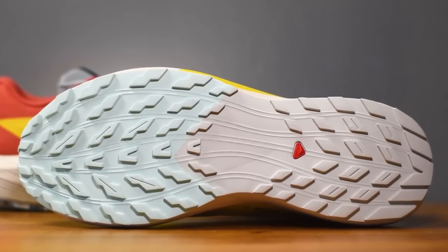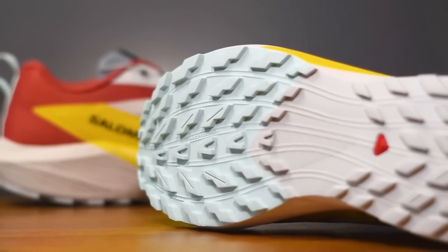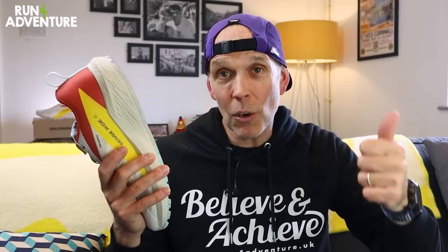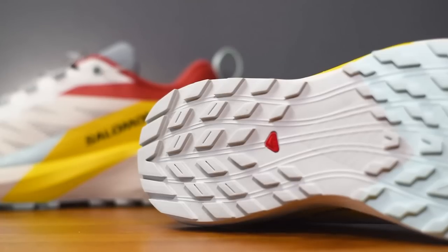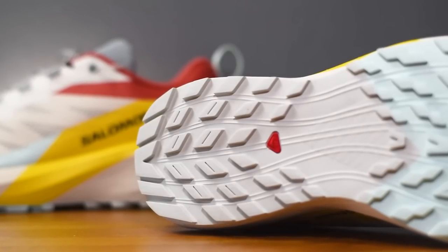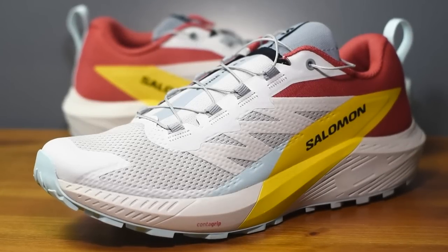And finishing up with the all important outsole, and the new Sense Ride has Salomon's all-terrain Contigrip outsole. Now, Salomon claim that this has been designed to work on a big variety of surfaces and to offer durability and confidence when running on dry, wet, loose or firm trails. Now, notice they didn't mention muddy trails because it has only got a 3.5mm lug depth, very similar to the Ultraglide 2. So I think it would struggle with a bit of traction in really muddy conditions. So I kind of see the Sense Ride 5 being a good spring, summer, autumn trail running shoe.